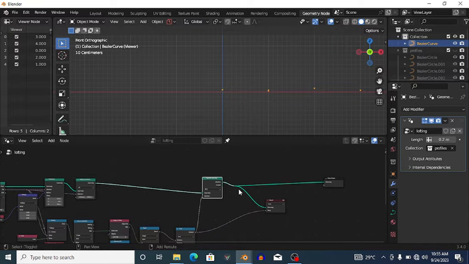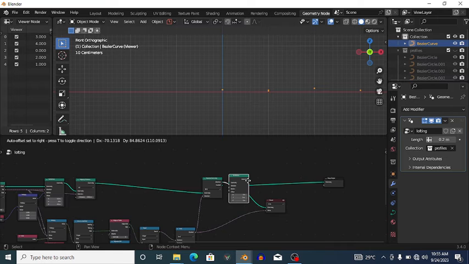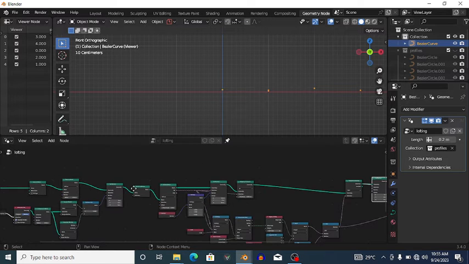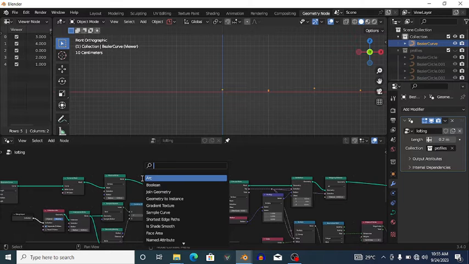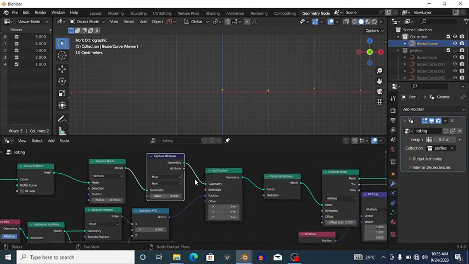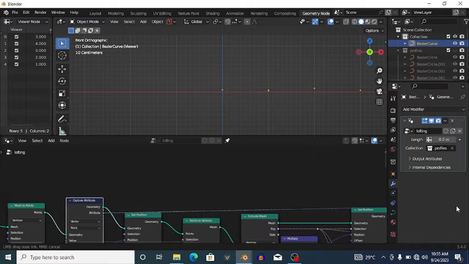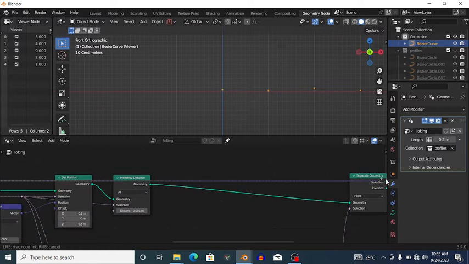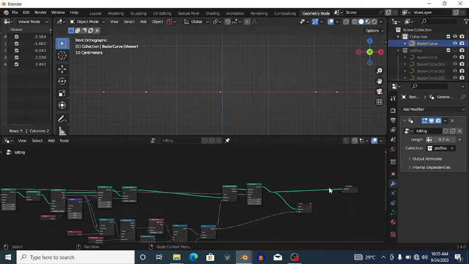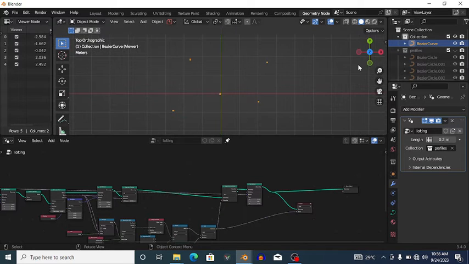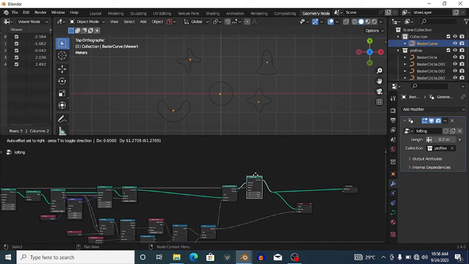Okay, so next up, I'm just going to set their position back to the original state, meaning that I'm coming back here just to capture the attribute, and that attribute is a vector position, and connecting this to where, yeah, to here, and looking from the top. And if I unmute the profiles, you can clearly see that these vertices are very close to these profiles, which is something that we definitely want.